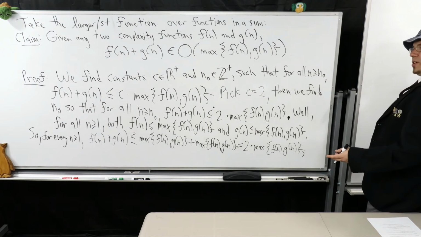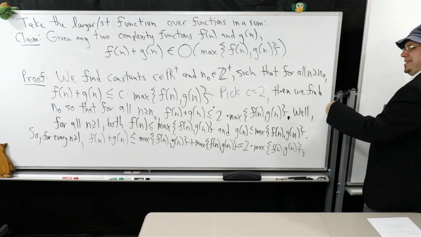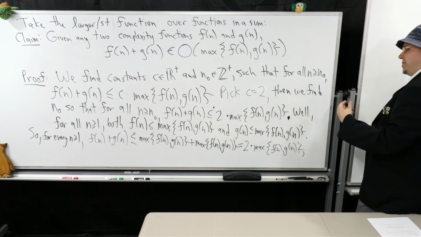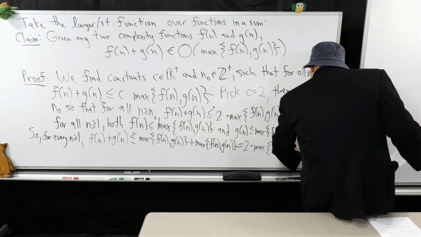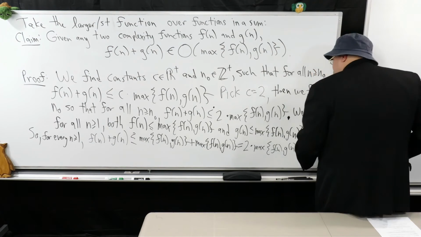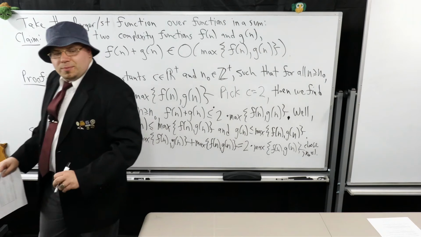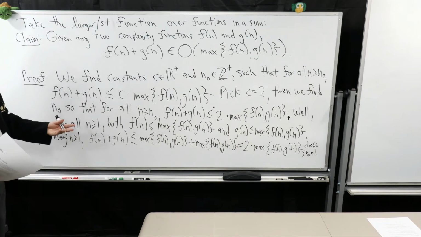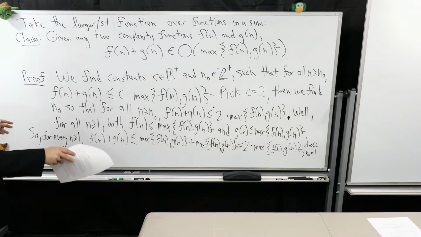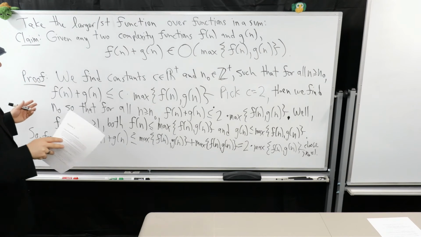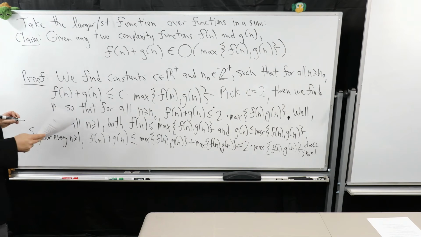So what should I choose for n0? Well, I just yielded the inequality here, and it's true for all n greater or equal to 1. So I'm going to choose n0 equal to 1, right? Why? Because that's for which this is going to be true. If I pick n0 to be any bigger than that, that's okay, but as long as it's at least 1, which is the smallest possible value I can pick, we're all good.